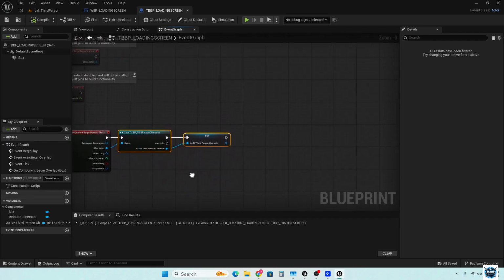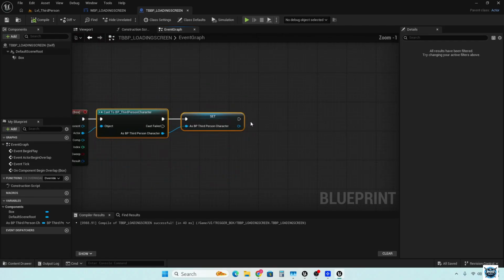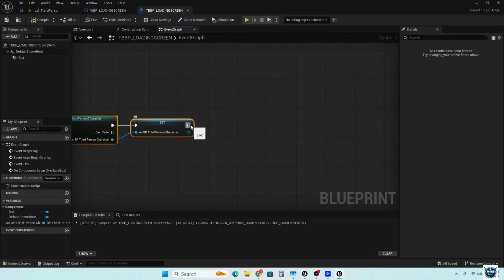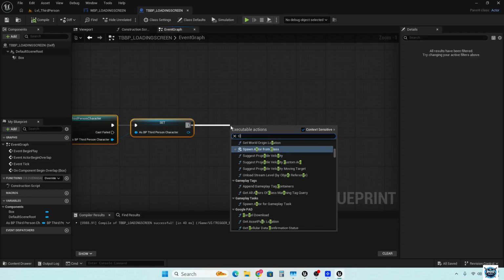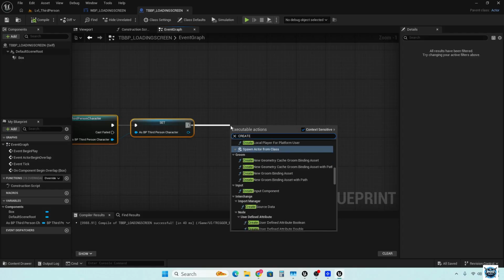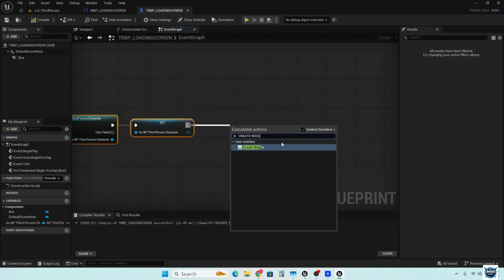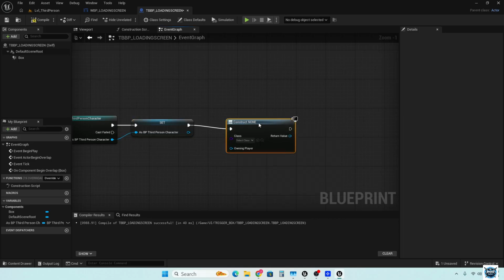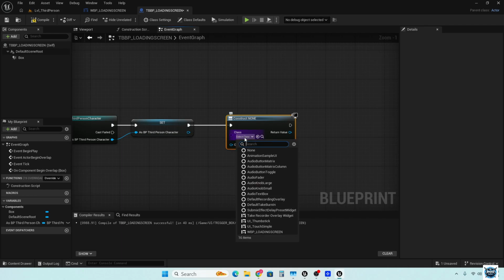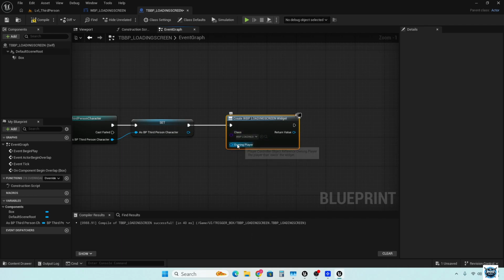Okay, so after this, all we want to do is pull off here and create the widget, and that widget class is going to be the one that we just made, which was WBP Loading Screen.